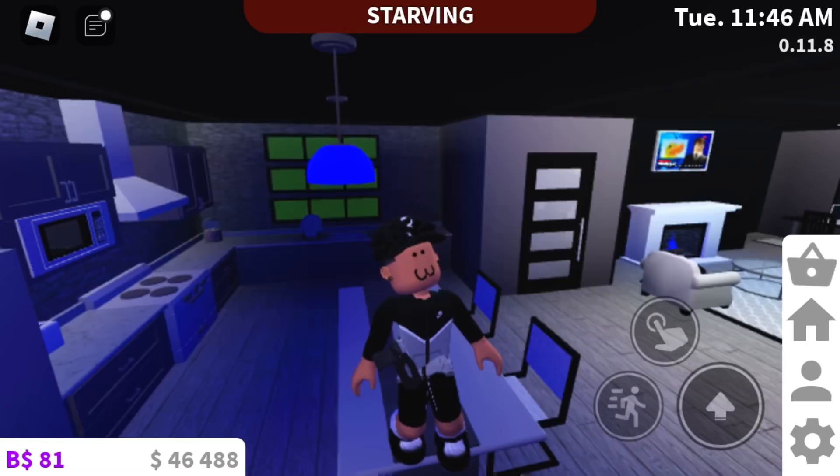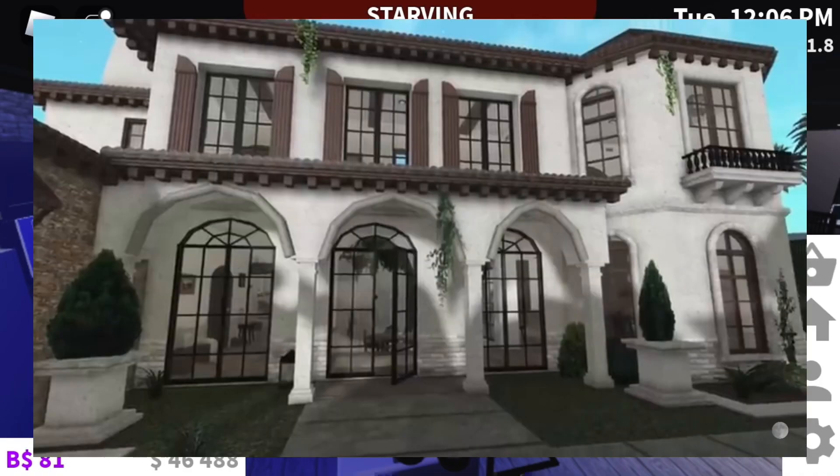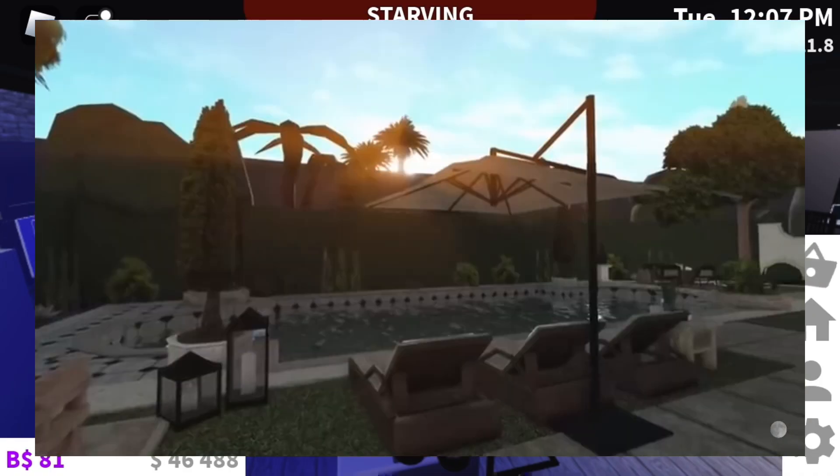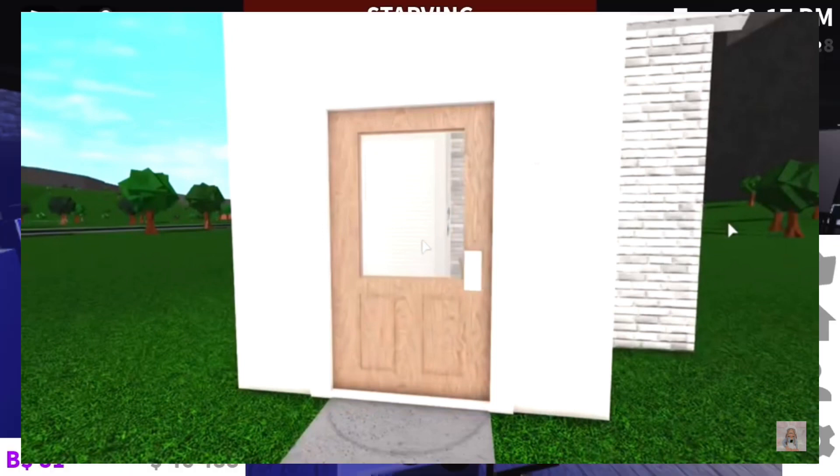This look like Peppa Pig's house. Seven out of ten. Now this house look like one of those houses in the movies where they have to break in and there's a nice vault inside of it. The backyard looks nice. And this is — who submitted this? Who put this in the files?